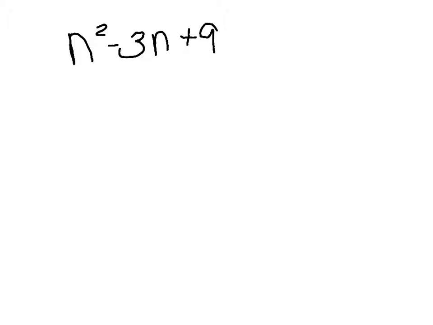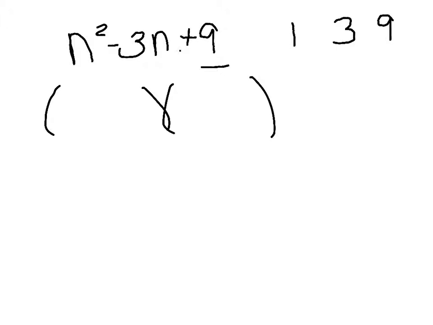Okay. If I was just looking at this and I didn't know it could be factored, I would start out by thinking about the factors for 9. 1 times 9, 3 times 3. And then I would say positive. The only way to get a positive here and a negative here is for both of these to be negative. So out of here, what 2 numbers can I put in that would multiply together to get 9, but add together to get 3?